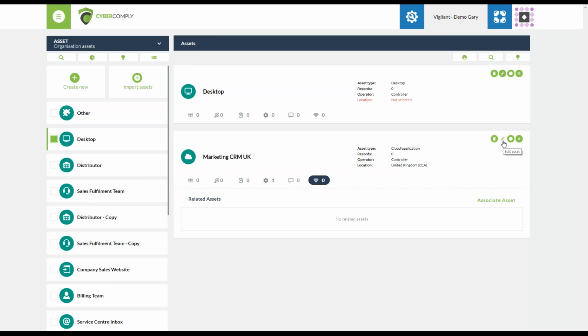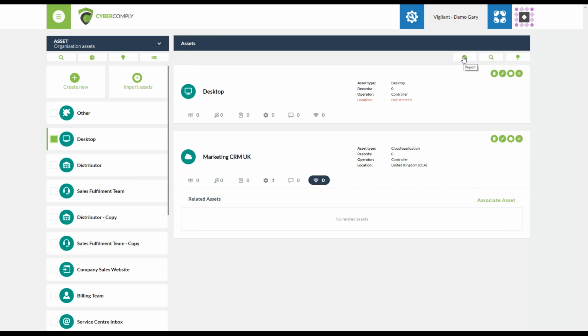You've got the ability to edit an asset, so it's not set in stone once you've done it, but please note again, this is a global change. If you change the name of an asset that's already being used in a process group, it is then going to have a change within that map, and obviously you'll then need to go through and run reports again given that change. And then we have close all, which will just close it off and pop it back onto the left-hand side attributes panel.